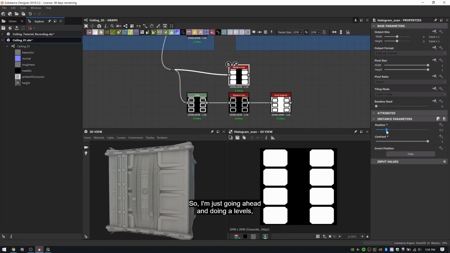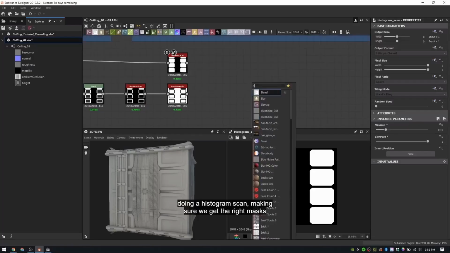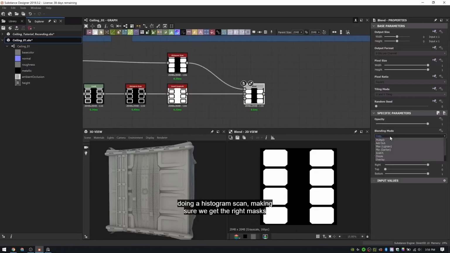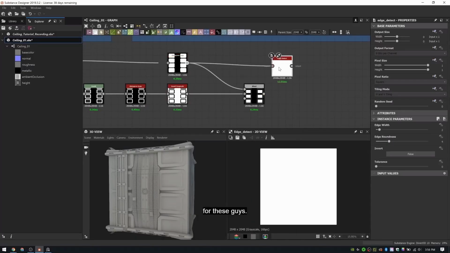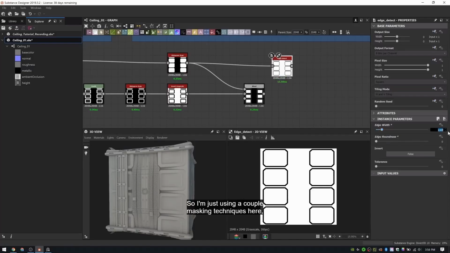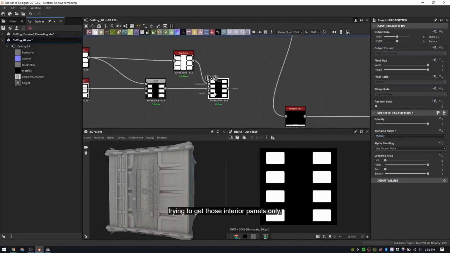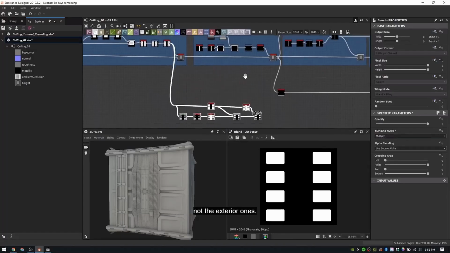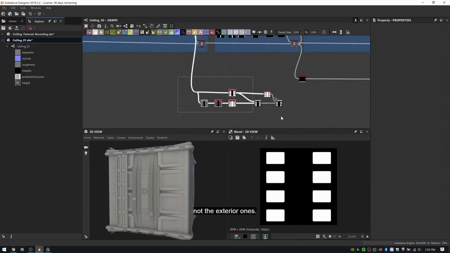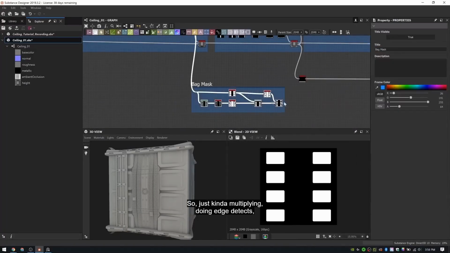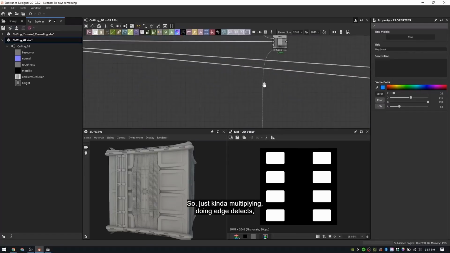I'm just doing a levels, doing a histogram scan, making sure we get the right mask for these. I'm using a couple of masking techniques here, trying to get those interior panels only, not the exterior ones, so multiplying, doing edge detects and subtracting stuff.